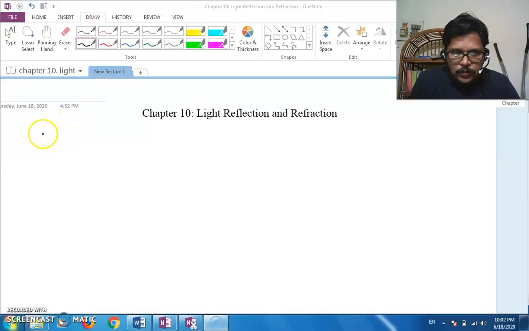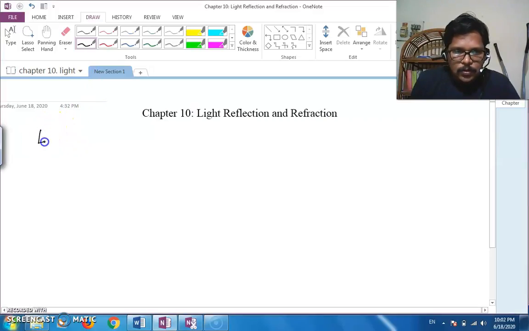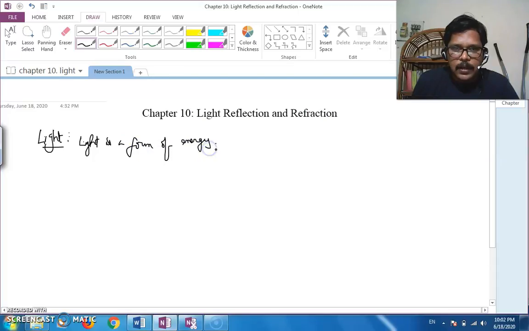So my question, what is light? So what is light? Generally when this question is put, we say from 8th standard we have been studying about light. Light is a form of energy. So what makes us say light is a form of energy without thinking for a second? Because light energy is very much required for the existence of life on the earth.